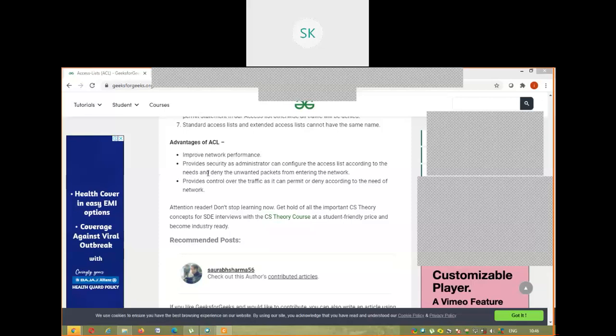That's how we can improve the network performance. So this is all about your ACL. And last time we discussed firewall, and today we discussed ACL.